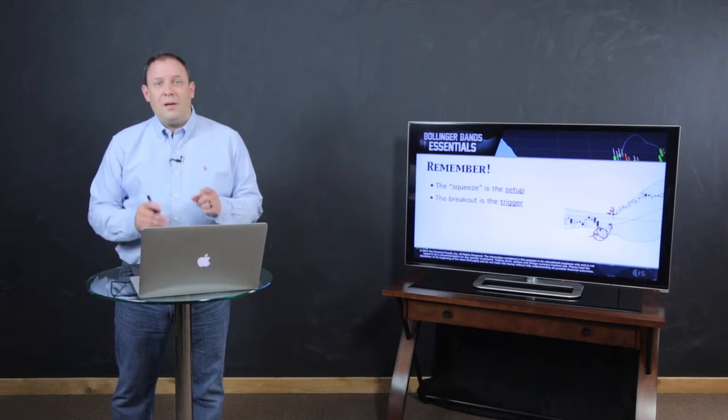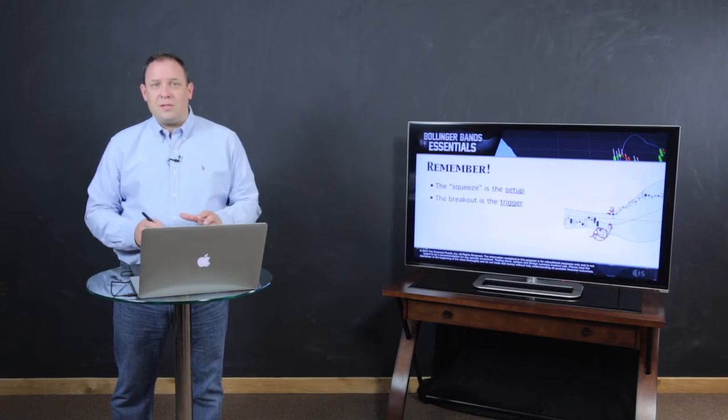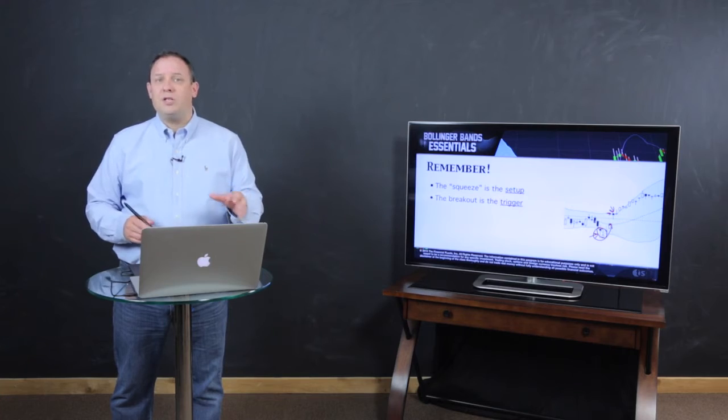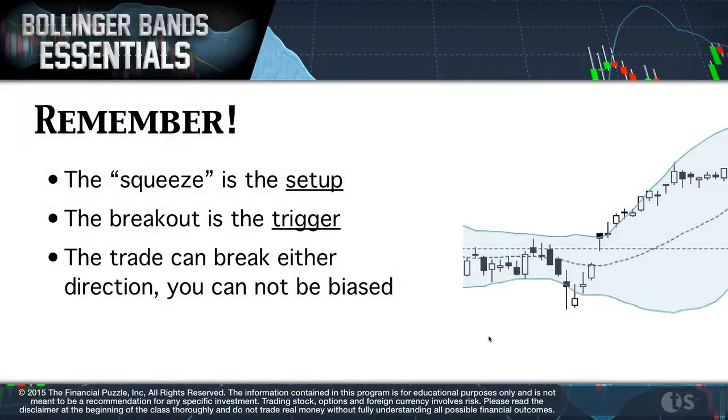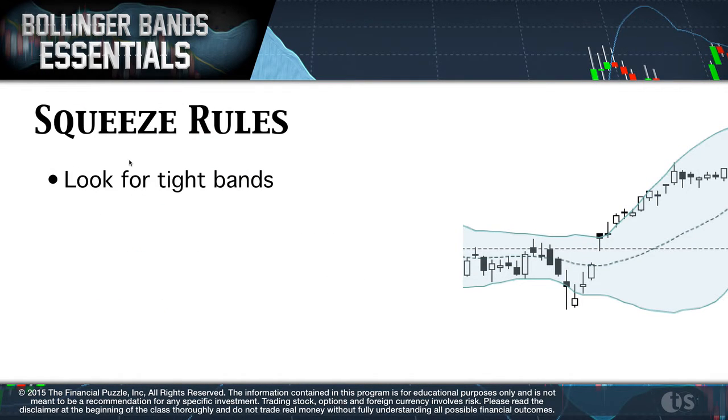That's another thing you got to remember. These trades can break either way. When you see a squeeze play, it could break bullish, it could break bearish, it could happen either way. So you've got to remember the squeeze can break either way. You can't be biased. Okay, let's talk about some rules that you need to be looking for.